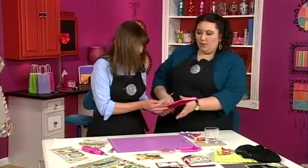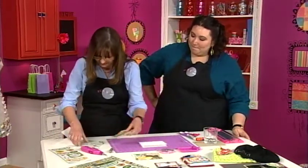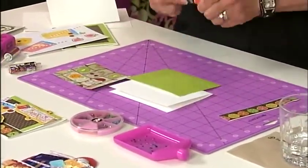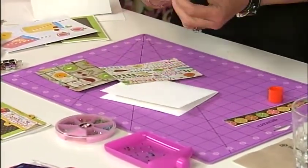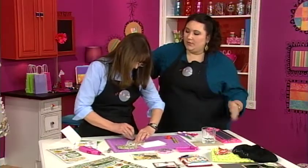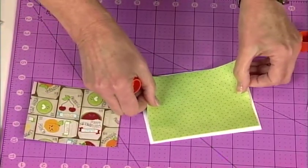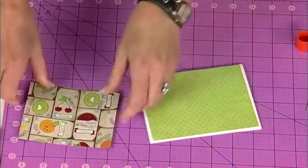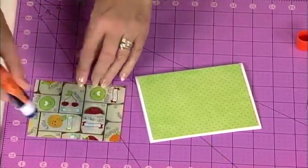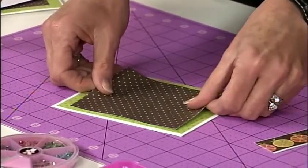Now we're going to build it. I have some paper here — I've got two different patterns but I'm going to use the other side. I really like it when you're building a card and you have the double-sided papers; you just have so many more choices. We have options and we love all those different options. I used to think I was really bad at making cards, and I got the best suggestion from somebody who said the trick to making beautiful cards is to keep it simple and to not overthink it. That's good advice for a lot of different things. Don't think too hard.